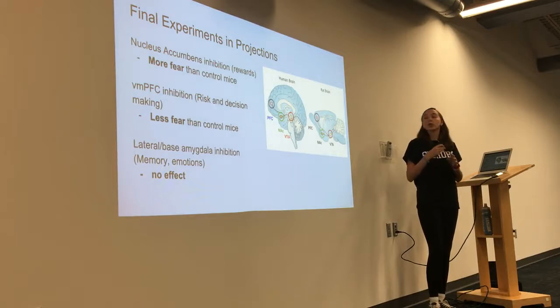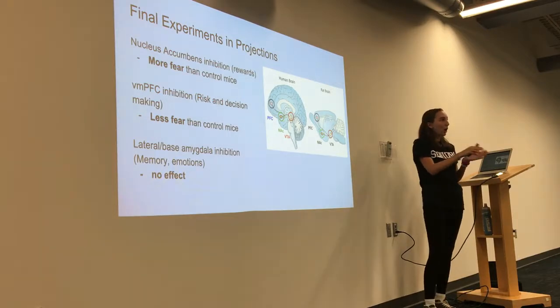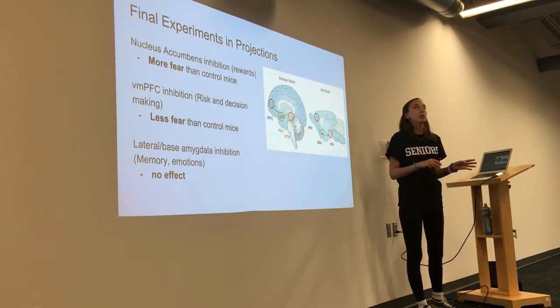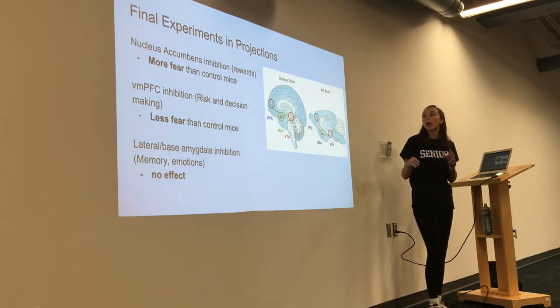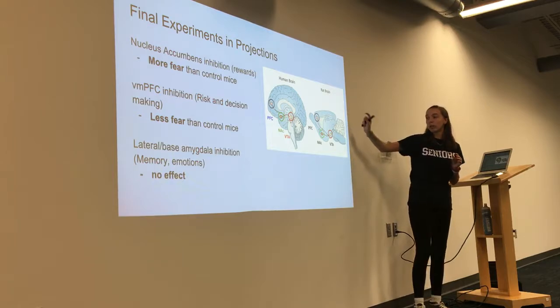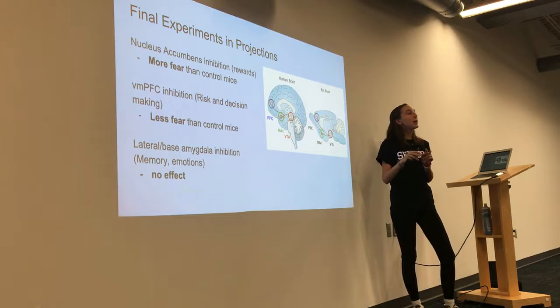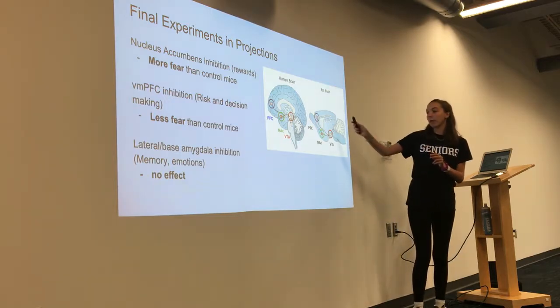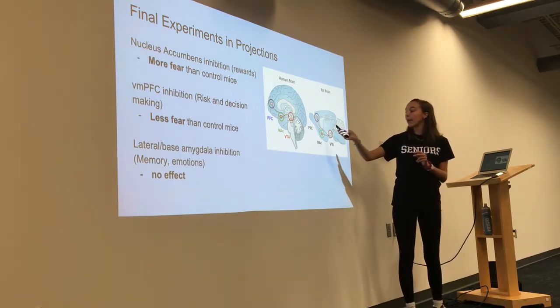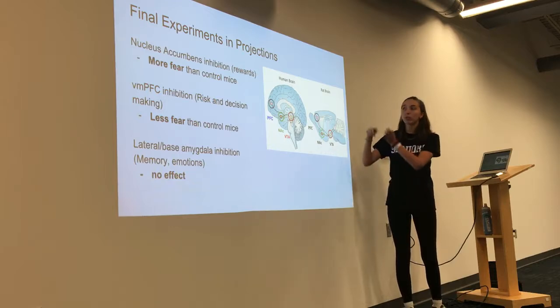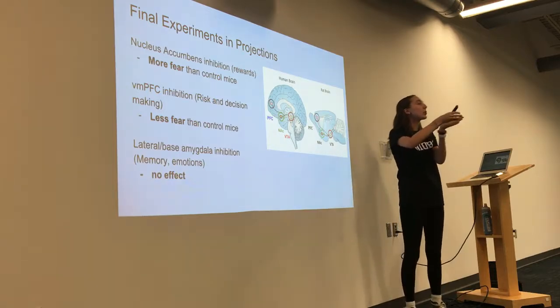The final experiments, we don't really have time to go over the process because it was a little different than the first one, but you can think of it similarly, where they were looking at projection areas. Remember I talked about VTA dopamine, that's the region of the brain they were studying in the first 2 experiments. Now they're looking at those areas that branch off from VTA, and they're still receiving the dopamine signals, but it's a little more specific.